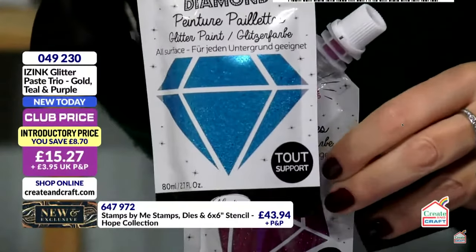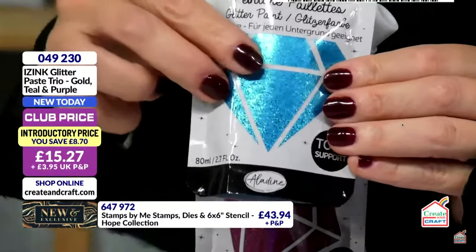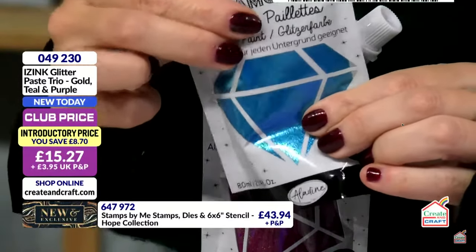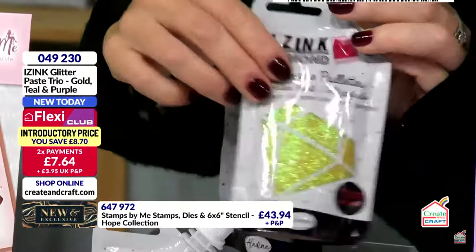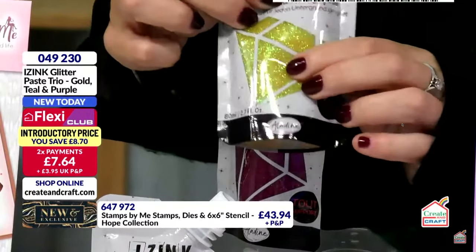Now these are second to none. These are the only glitter paste that Stamps By Me use and will use because they dry quickly. Yeah. Amazing. I'm one of those pokers with my finger. Is it dry? Yeah, it dries. It dries really quick, guys.